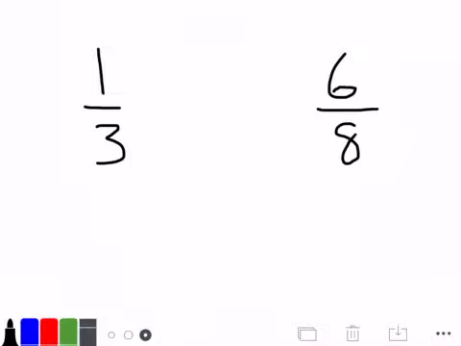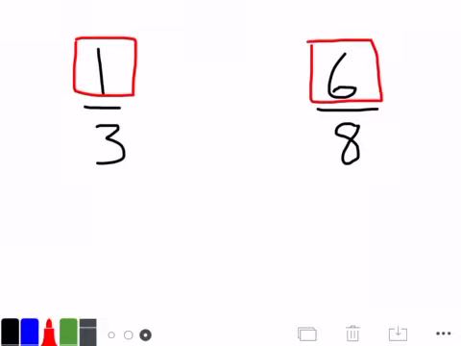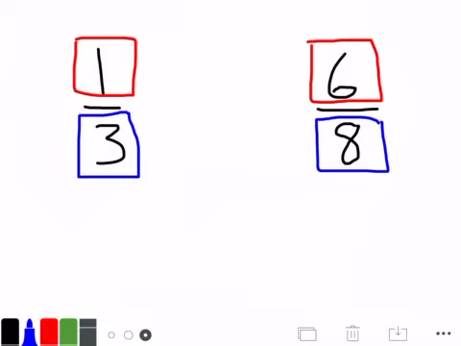I'm going to start off with two simple fractions. Maybe we'll start with 1/3 and we'll start with 6/8. Now, in these two fractions, you probably realize we don't have the same numerator. On one side we have the numerator of 1, and in the other fraction we have a numerator of 6. So we can't just say, well, 6 is bigger than 1, the fraction's bigger. We need to look at our denominators. So one denominator over here is a 3, denominator on the other side is an 8. So they're not the same, so we can't just say, oh, we need to look at the numerators. This is what's called mixed fractions. We don't have the same numerators, we don't have the same denominators.